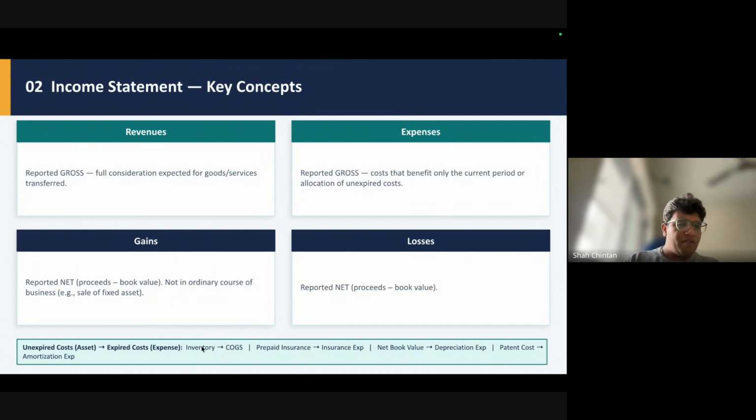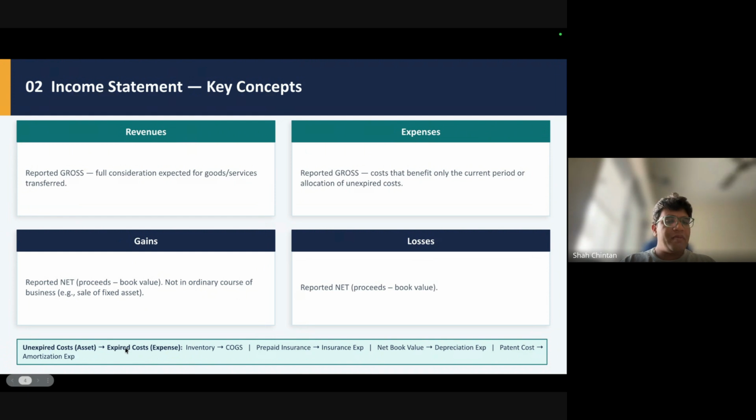Now on the bottom of the page there are a few terminologies given. You can use them, even if you don't use them it doesn't matter, but let's understand them. So inventory to COGS. Let's say you bring a raw material and you manufacture this pen, it is not sold yet. So this is your inventory in your current assets. Once you sell this pen out, this becomes your cost of goods sold and it moves to your income statement.